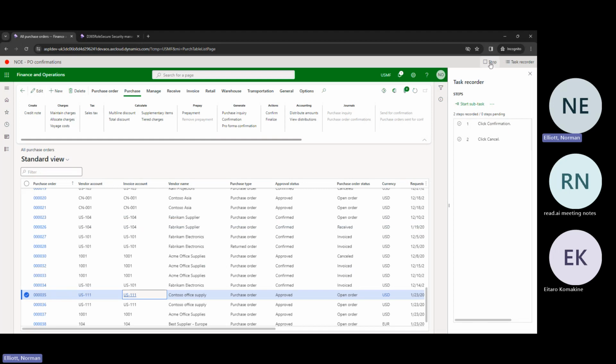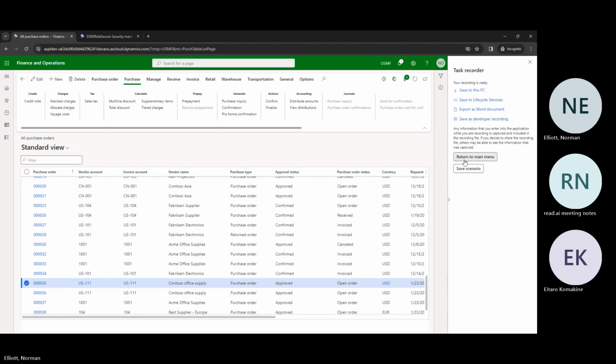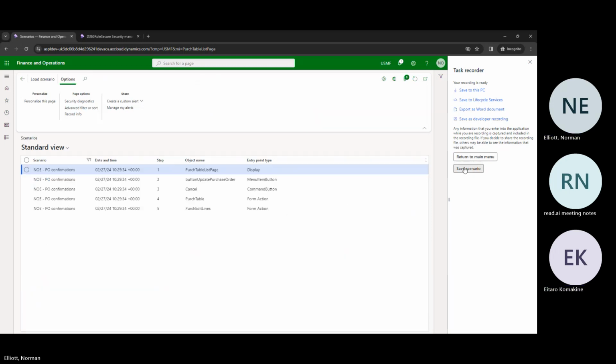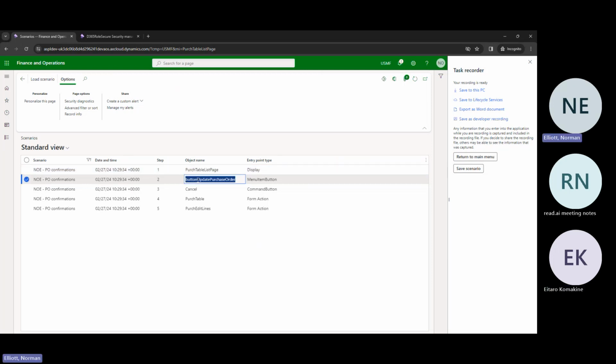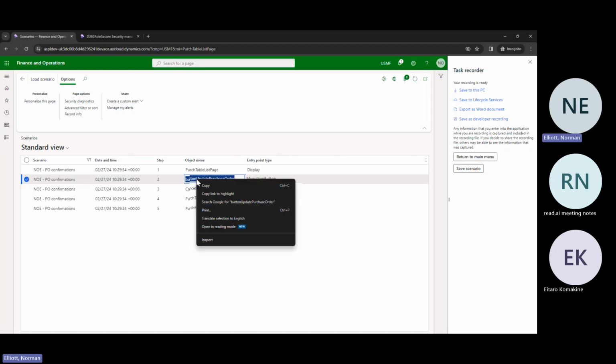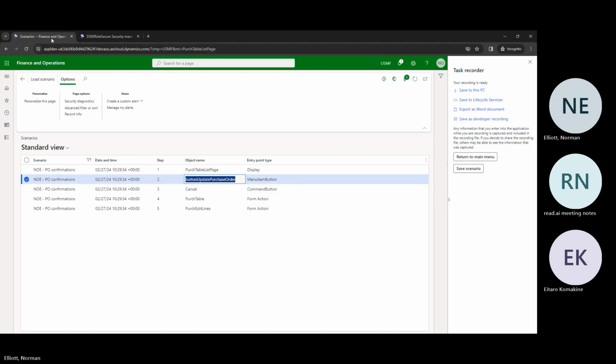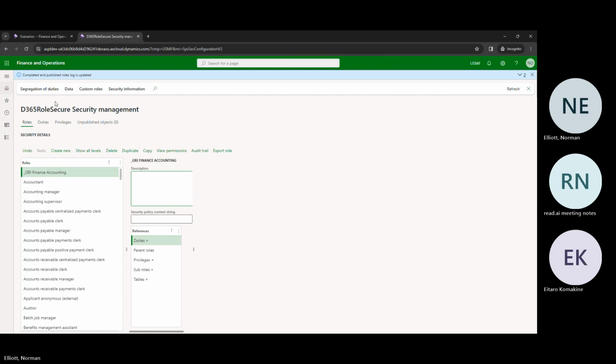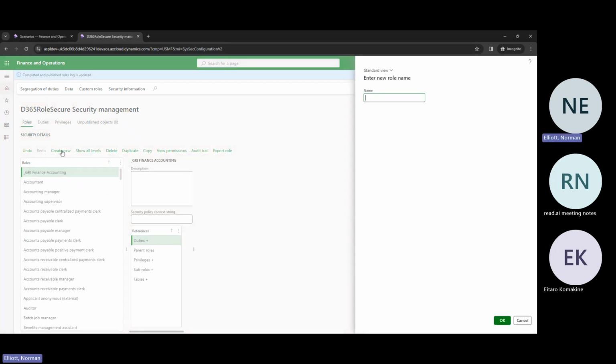So now we can stop this, save the scenario, and you'll see that there's a button here called update purchase order. So click on here, we go back into here, and let's say we're going to create a new role.